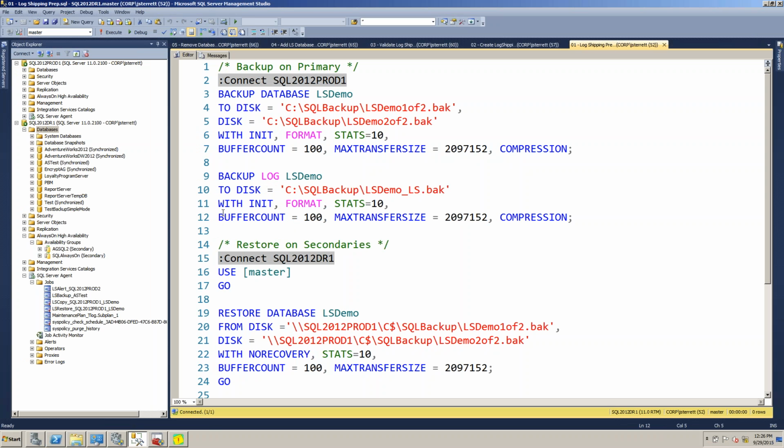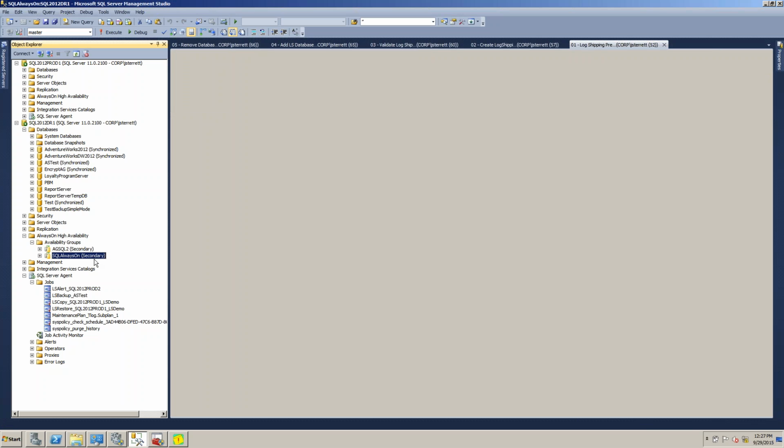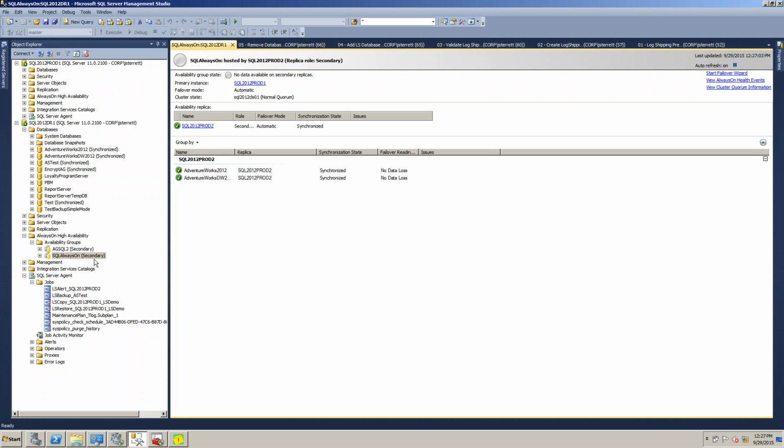All right. So for these scripts, I set them up to where we have SQLCMD mode already, so that I can connect to, for example, my primary, and we could do our backup of our full and our log, and then do the restores over here. Just to bring everyone up to speed, we have a 2 replica availability group that's already out here.